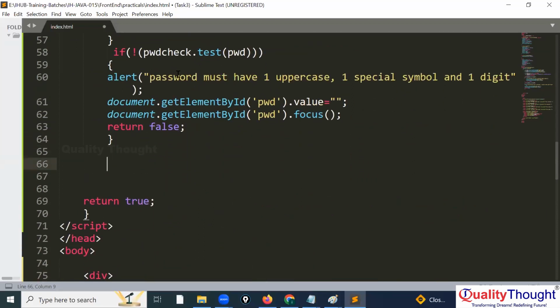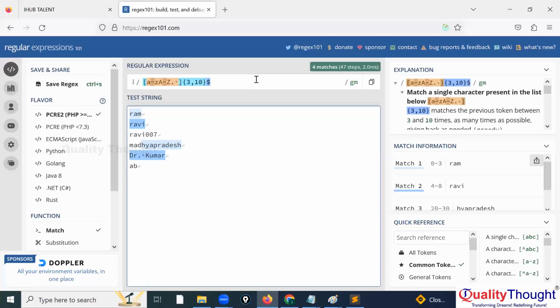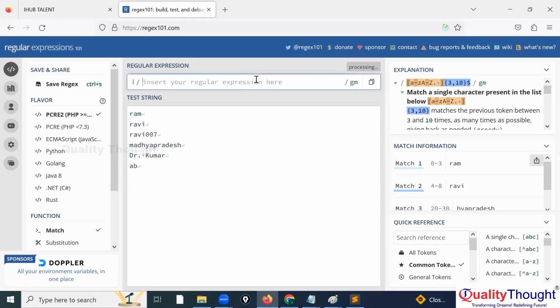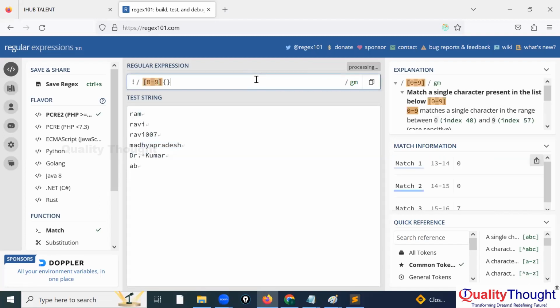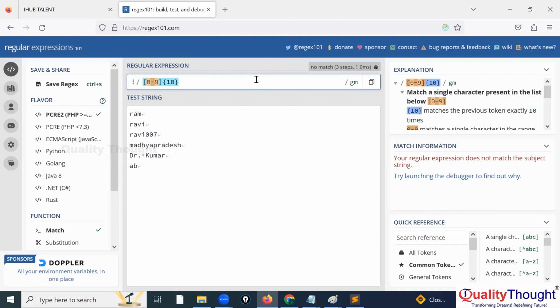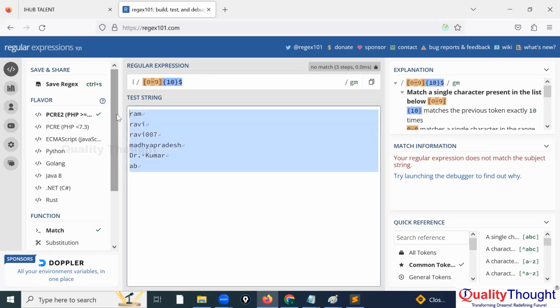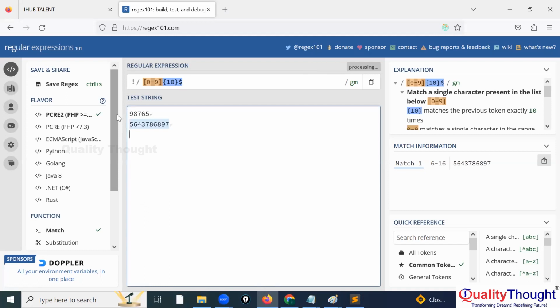This pattern means I'm writing 0 to 9, total how many? 10 digits, compulsory, mandatory. See this, Ram not selected, Ravi not selected, Ravi007 not selected. Only numbers. Now I'm giving 1, 2, 3, 4, 5 not selected. 1, 2, 3, 4, 5, 6, 7, 8, 9, 10 selected.